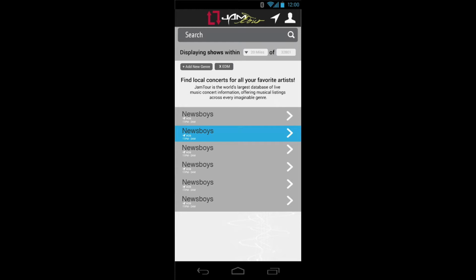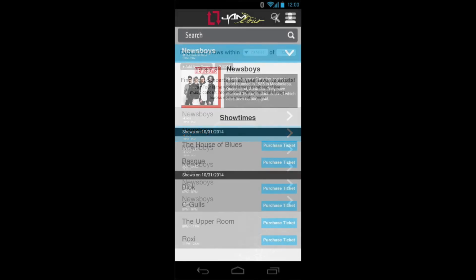And if you, once again, take a look, it gives them the artist names, the venue where it's at, which in this case is House of Blues, and then the different times they're playing at House of Blues. And once again, they can click that drop down menu and it will give them more detailed information of the artist and the venue, times, and anything else that's happening at that location.